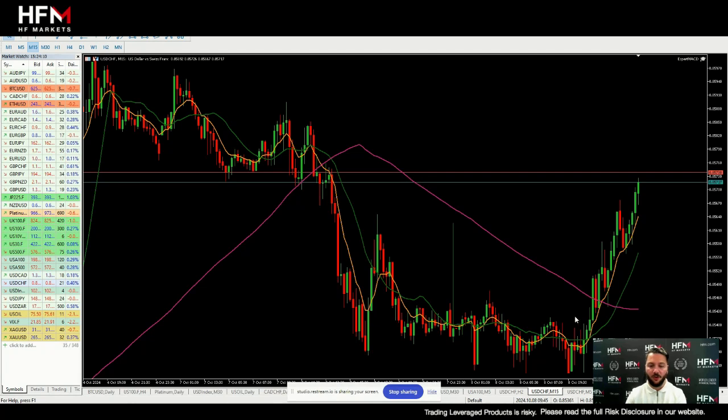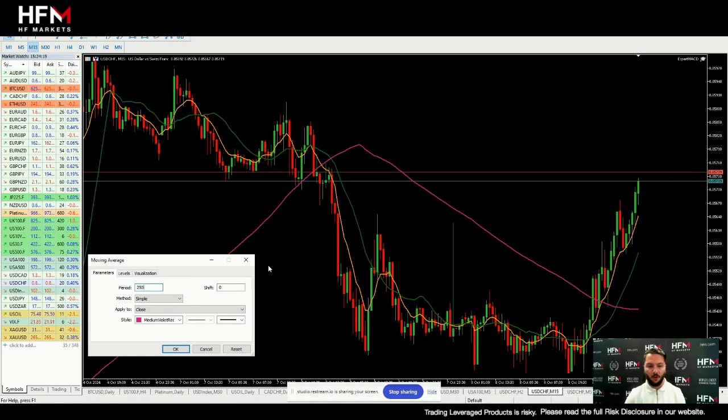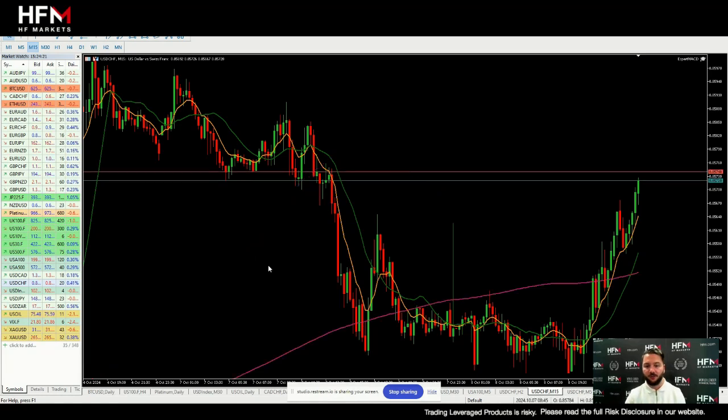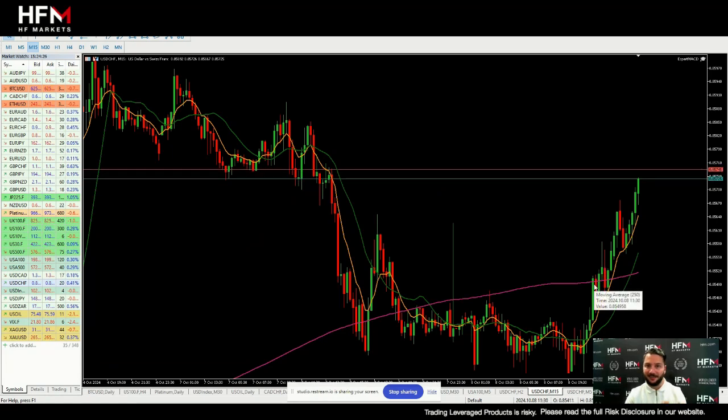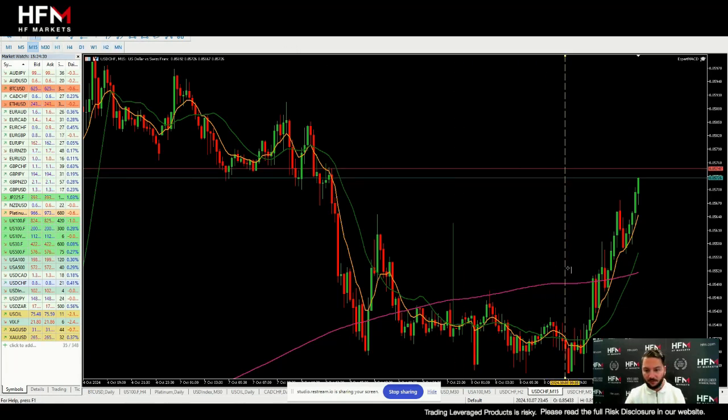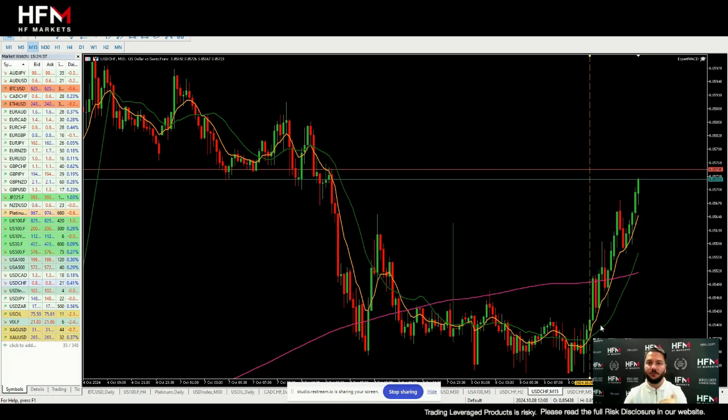But if we switch onto a 15-minute time frame, we can see we're trading above the 100 bar simple moving average. Even if we look at a more longer term moving average, such as a 250 moving average, we can still see it. We're clearly trading above that level. And if we look at the latest crossover, it was here, so approximately 2 hours ago, the latest crossover is also indicating that the price is going to move higher.